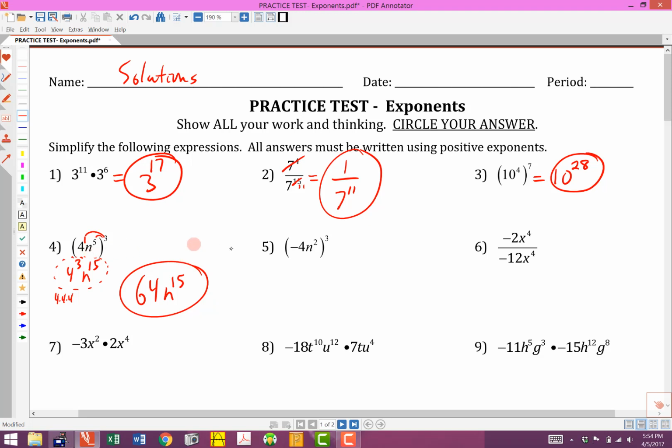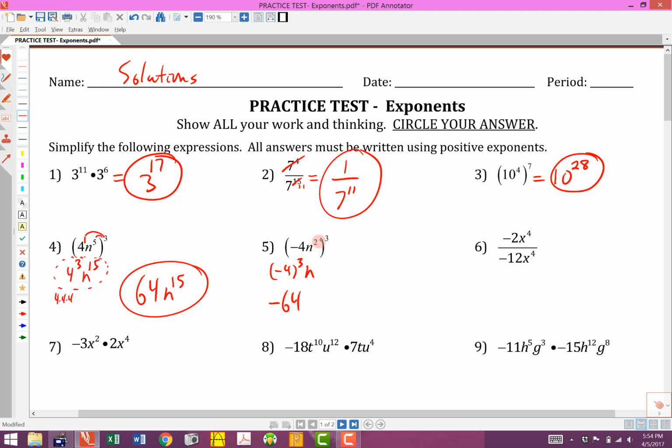And then you'll notice that these two problems are next to each other for a reason. They are almost the same. You'll notice we have a different exponent here, and we have a different coefficient here. If you are not careful with these negatives, you're going to get the wrong answer in some instances. So we really have 3 negatives, 3 4s, and 3 n squareds. So I'm going to write negative 4 to the 3rd. If we do negative 4 and we raise it to the 3rd power, we're going to end up with 3 negatives. 3 negatives would make the answer negative. You can also type that into the calculator. The answer is going to be negative 64.